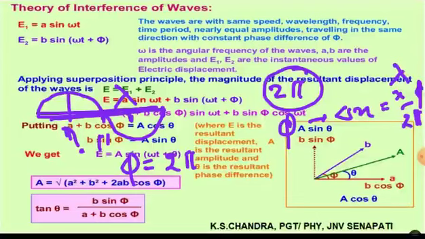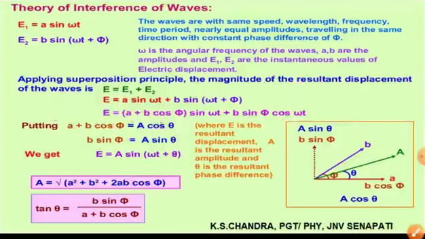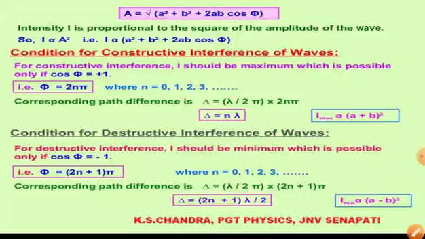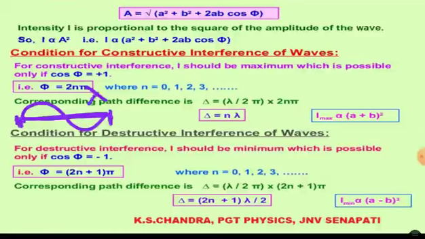I think it is written on the next slide. Let me move to that next slide. So as I said, let me draw it again. For a path difference, the length between these two points, that length we call lambda, and this is known as the path difference between these two points. So for a path difference lambda, the phase difference is twice pi.